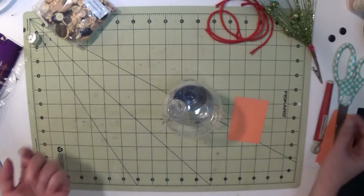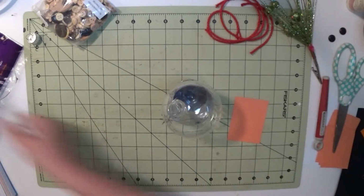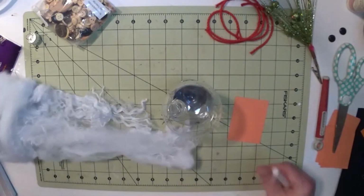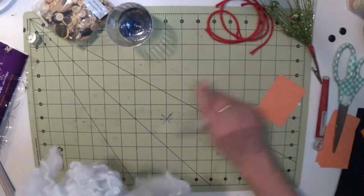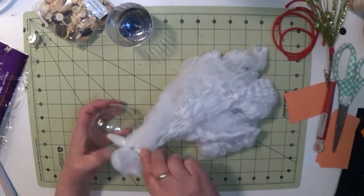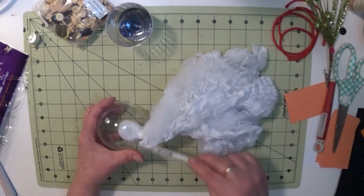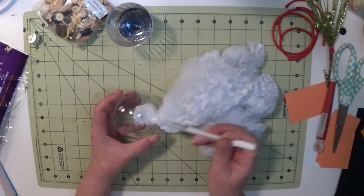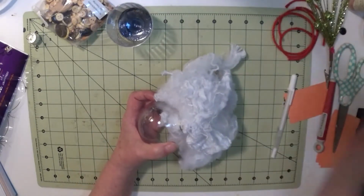So it's really easy. All you need is like a pen, pencils, something you can poke down in there, and you just spread it out a little bit and attach it from yourself, and everything around you, and you just lay it over the top and start poking, and you just keep poking until your ball fills up. Now I'm not going to make you sit here and watch me poke. I know it's a lot of fun, and geez, you're going to probably be so mad, but not going to happen. So it's the magic.